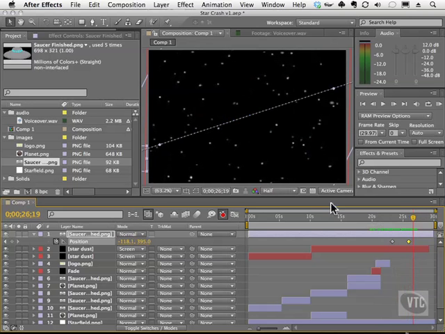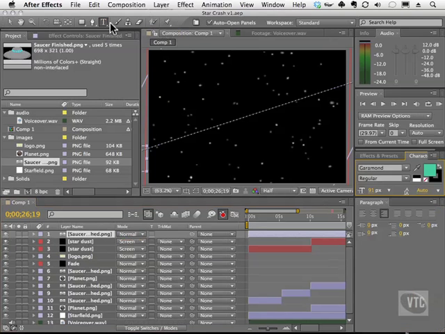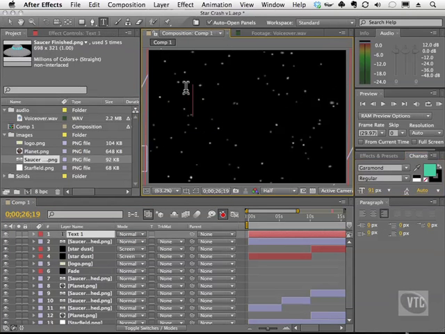So I'm going to save one more time. Press Command or Control S to save. Twirl everything closed. And I'm going to click on the first layer, and I'm going to add a text element now. So I'm going to go ahead and hit the T, and I'm going to click right in my workspace. That's the reason I wanted to click on the first layer, so I would make sure that it would go above it. And we're going to type starring William Awesome.